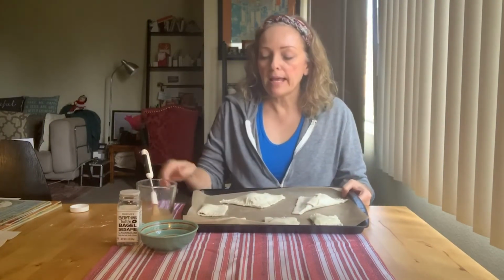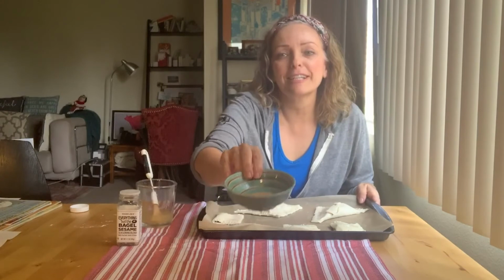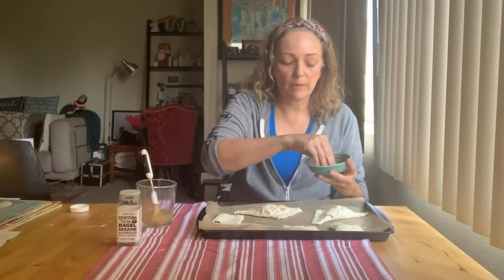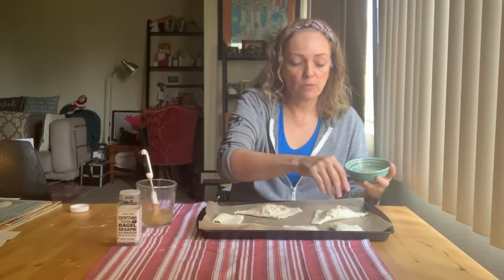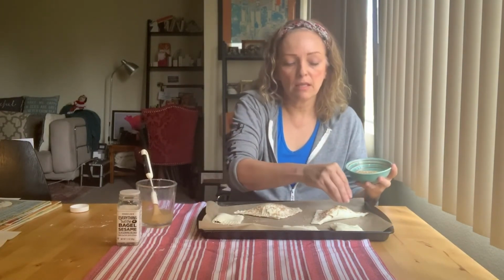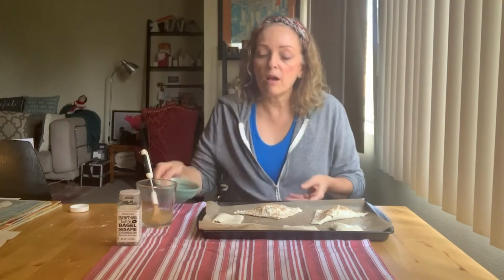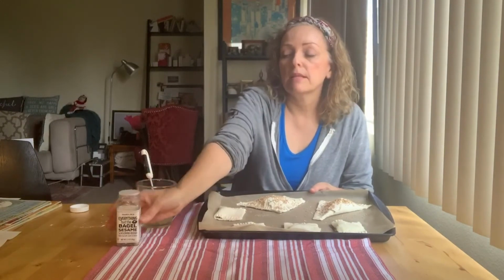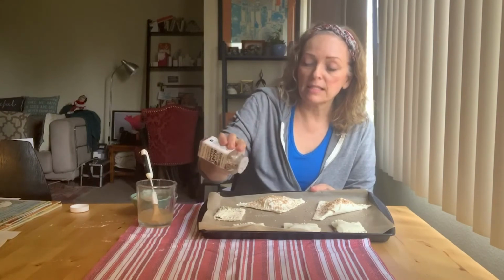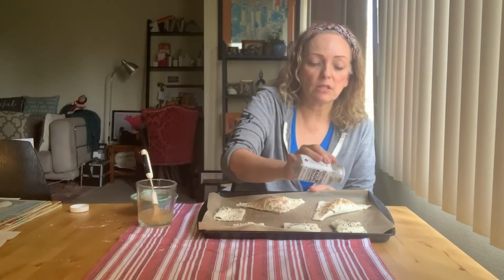Okay, so I think for my triangle Bourekas, I'm going to put some of these sesame seeds. So I'm going to take a little pinch and sprinkle it on top. And if I want to do more than a pinch, we could do 2 pinches. Some will fall off onto the pan. That's okay. No worries. Okay, and then on my little square Bourekas, I'm going to put some Everything But The Bagel spice. That has sesame seeds and poppy seeds and some onion flakes and some garlic flakes.